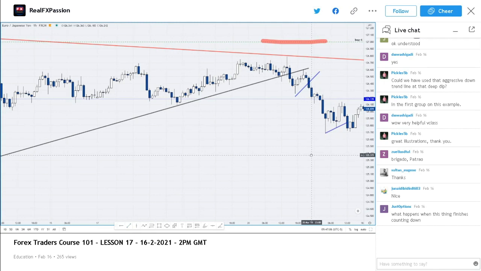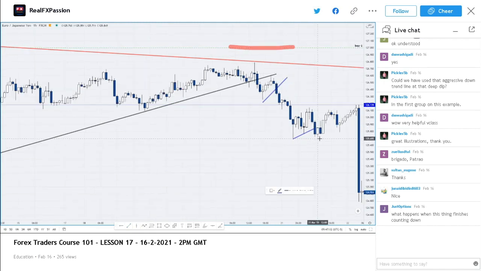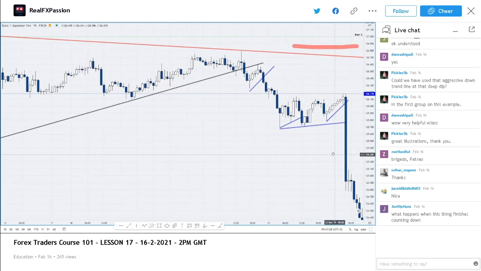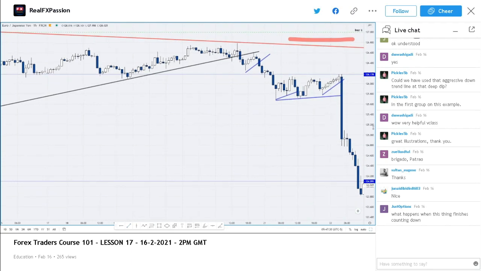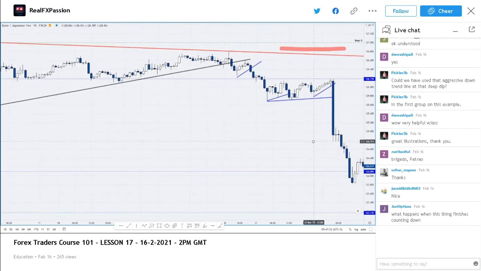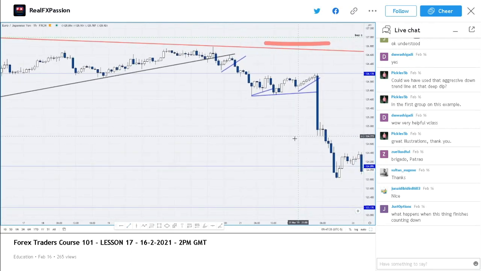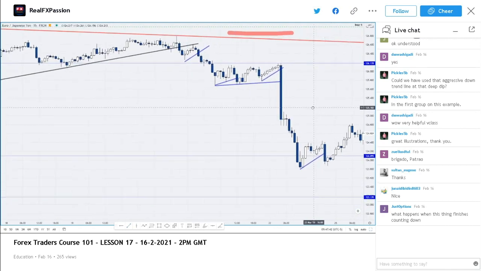And 1, 2, 3, not the perfect one. So this would be the counter trend line, or maybe this would be the counter trend line if you want, everybody, right? 1, 2, 3. So stop loss goes with the downtrend line, and the market was falling like crazy, falling. 1, 2, 3 notch. Okay, another counter trend line break, and the market pushed higher.